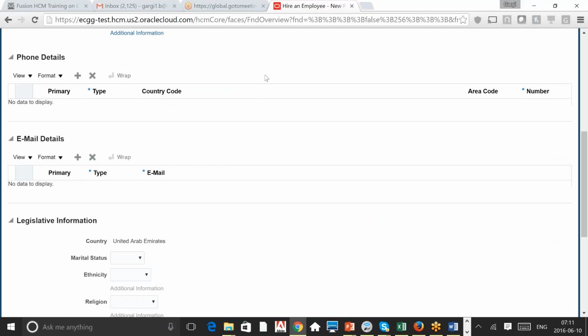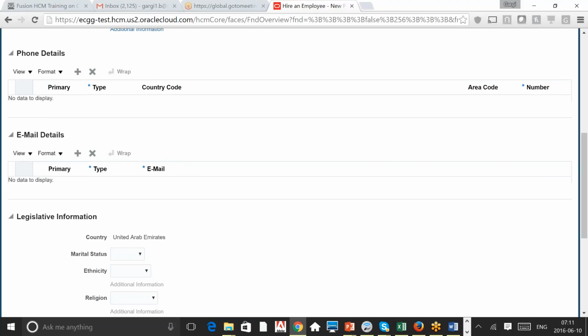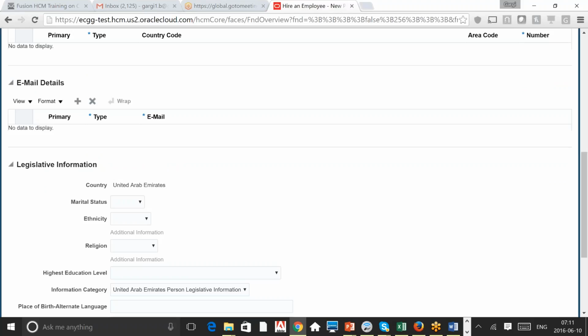You can add the phone and email details over here. Now in the email, you can add the personal email as well as the work email here. Now if you have enabled your username format same as your email address, then you mandatorily need to add email details, otherwise it will not let you cross the screen.